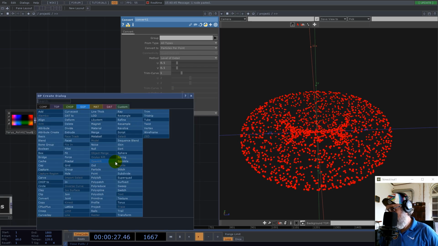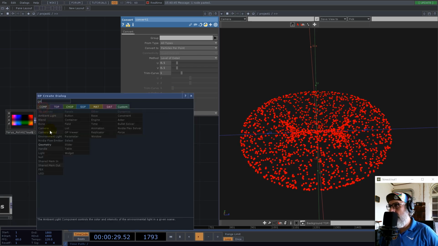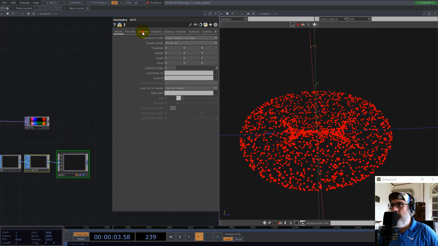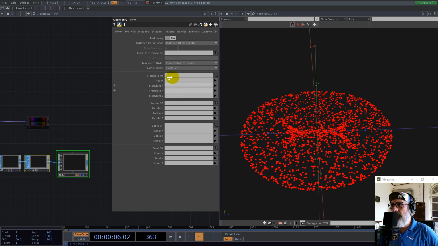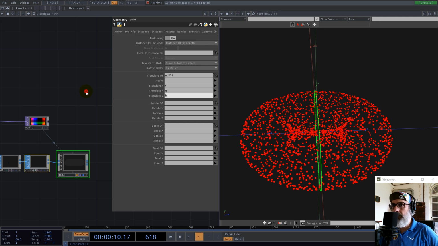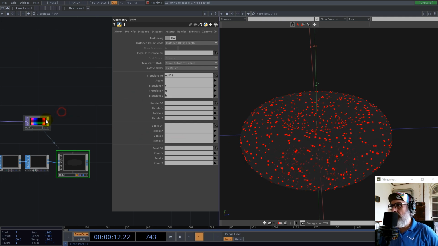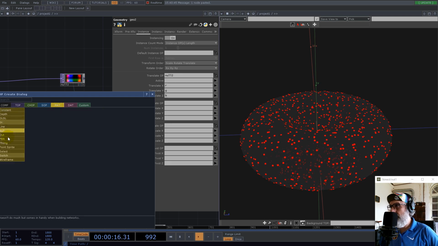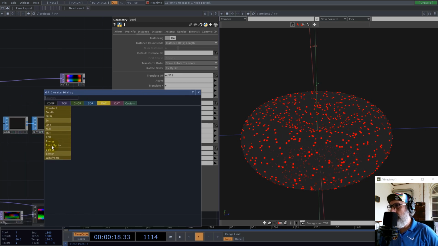And let's use a geometry now. Okay, and we go with instancing and we use this. And let's see now R, G, and B. Right now they are quite black, so let's use a material point sprite.